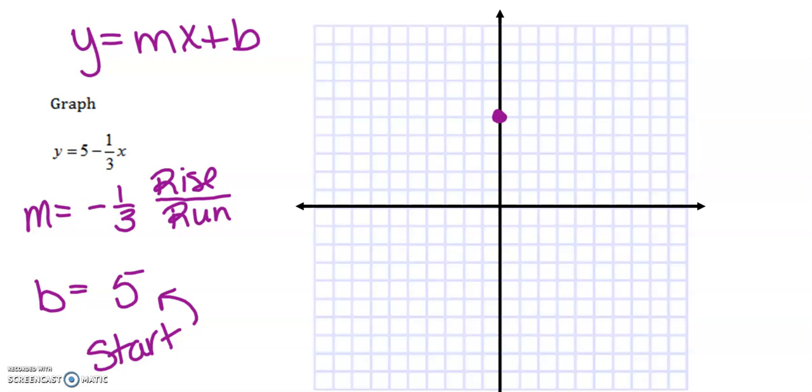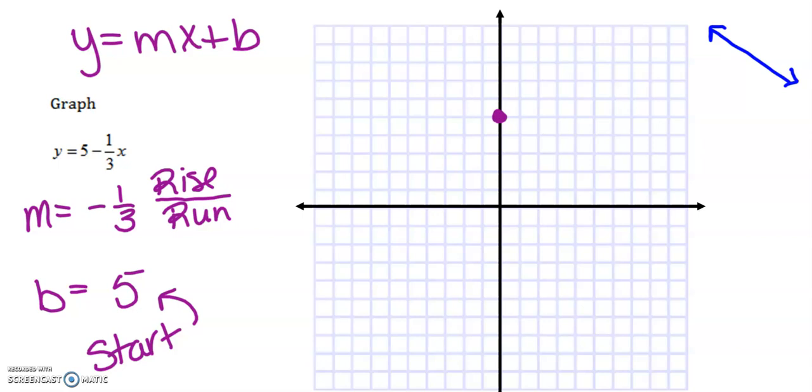So just by imagining what it should look like when we're done, I'm going to kind of go off to the right here and sketch. A negative slope decreases from the left side to the right side. So when I get done, my line should be sloping that general direction.